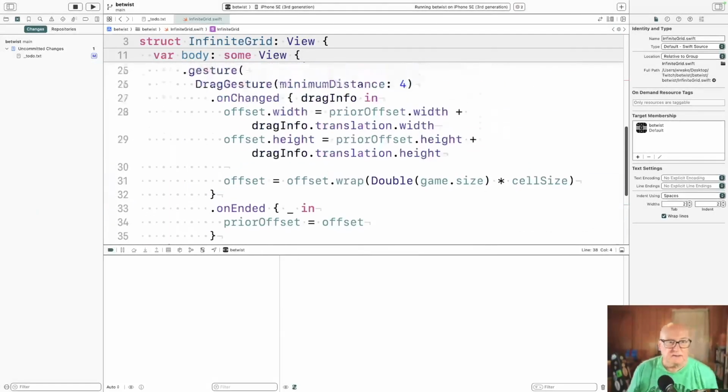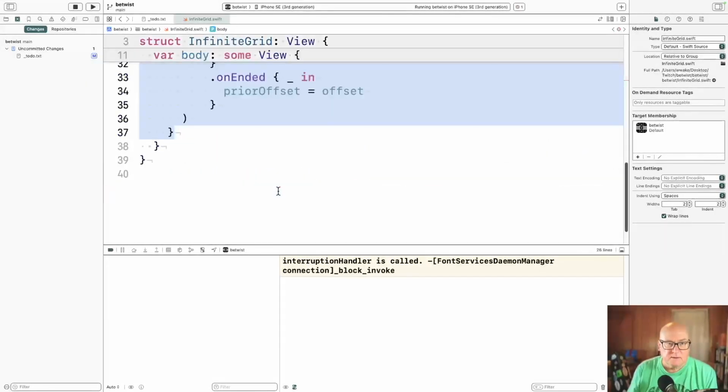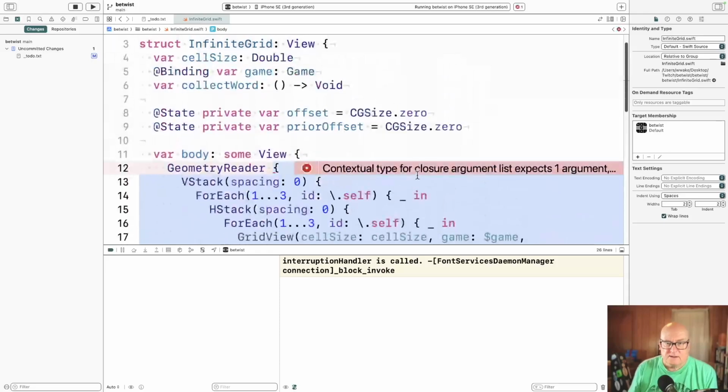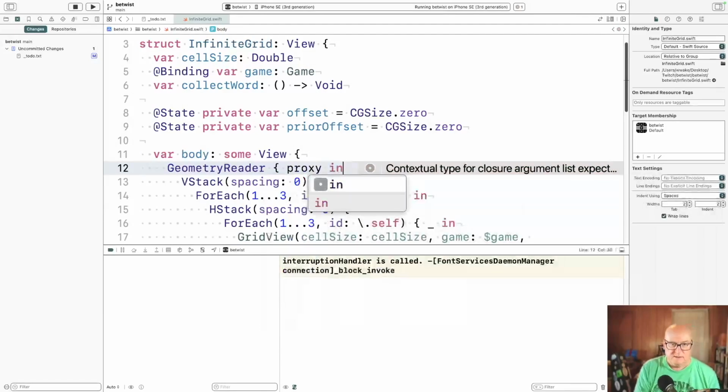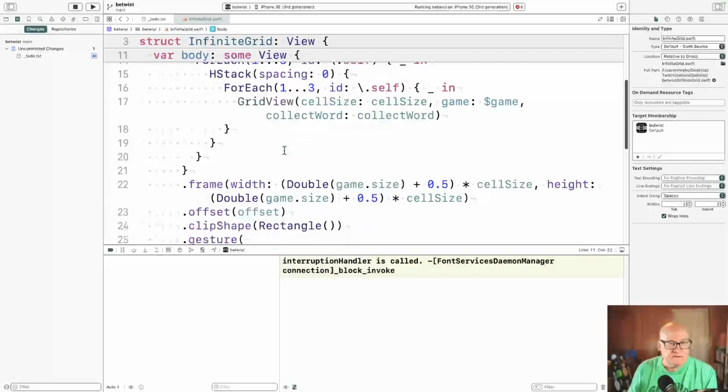I think that goes there. Let's make sure. Contextual type for closure argument. Oh, yes, it gets proxy in. Okay, and then I can use the proxy in the frame size. Now the cell size is going to stay the same.